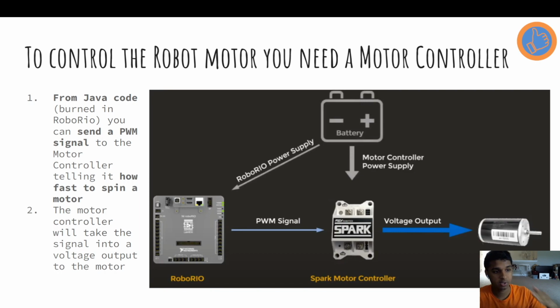So PWM is basically 0 or 5, and the thing that allows you to go in between 0 volts and however many volts you need to supply is this thing called the duty cycle. And duty cycle is just the amount of time where your high voltage is on. So, for example, if you're setting between 0 and 5 volts, the amount of time that you're setting 5 volts in each cycle would be called your duty cycle.